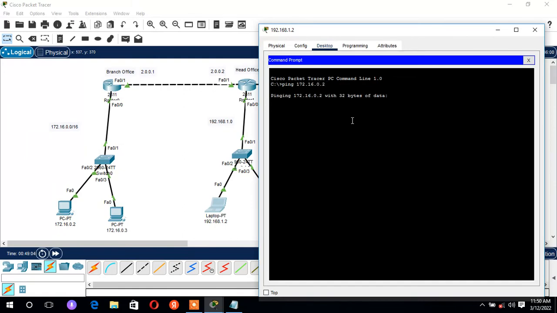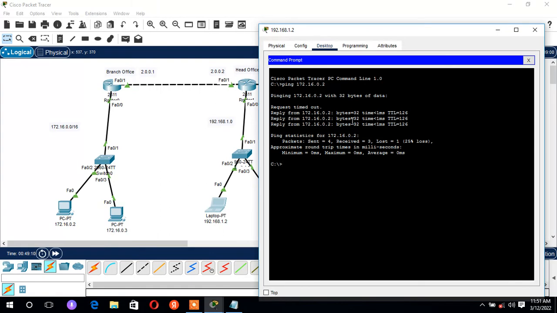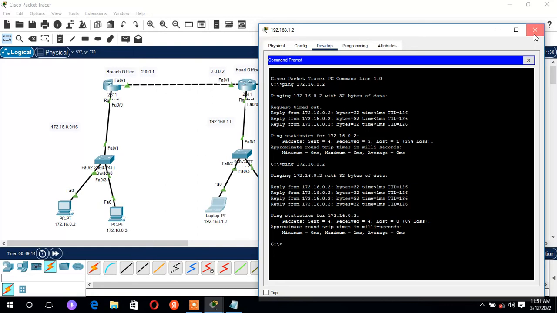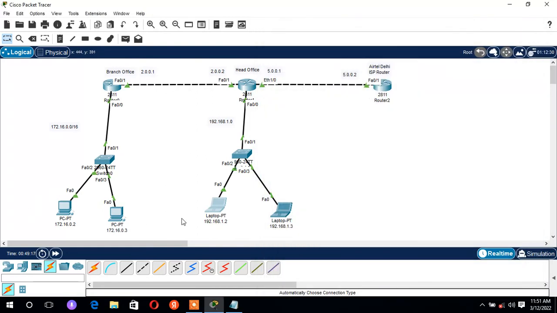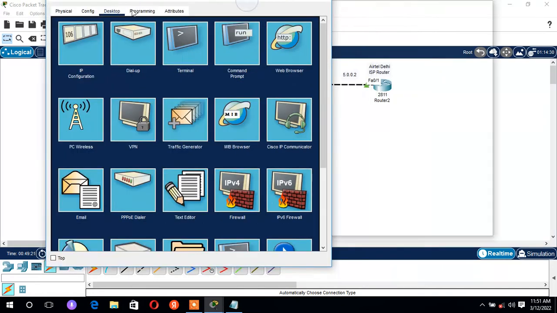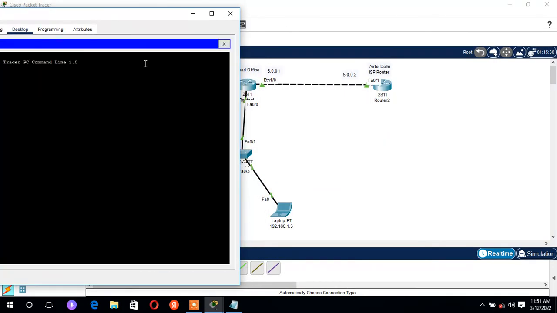It might be doing the ARP process, so let's wait, and then we will check. So guys, as you can see, we are successfully able to communicate between our networks. It's pinging, and we are just going to ping from here to this particular IP also, so that we will be sure that we are able to communicate both ways.